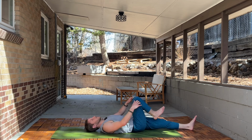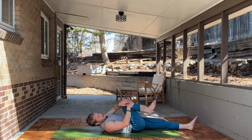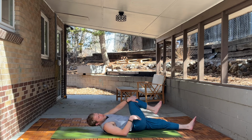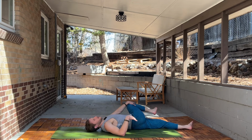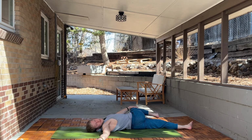Good, from here, hug the right knee into the chest. As you exhale, we'll come into a spinal twist. Right knee drops open to the left side of the body. Right arm opens to the right side. Gaze over the right shoulder.